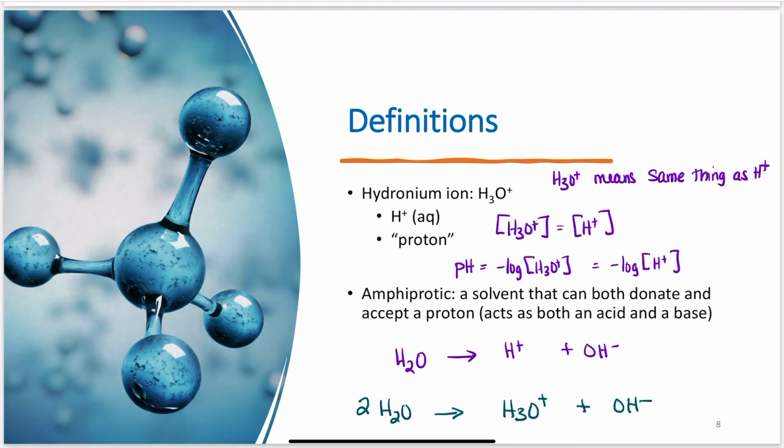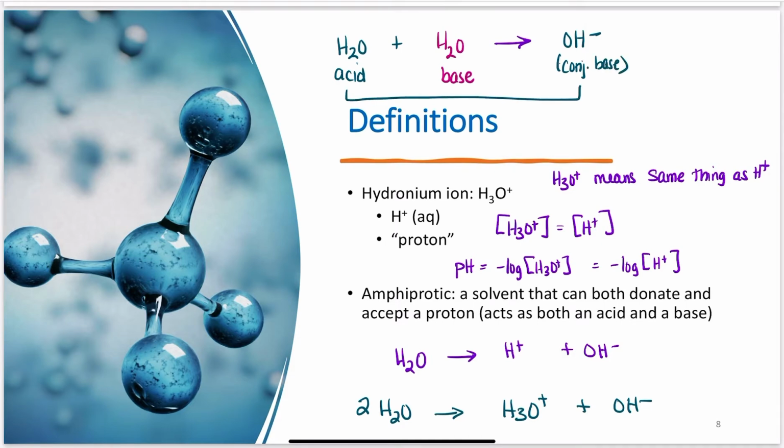One of these species acted as an acid, the other one acted as a base. And if we want to write it out a little slower just to see, we can say H2O plus H2O. This one is going to act as an acid. We'll have this one act as a base. Acids donate a proton, so we form OH-, which is a conjugate base. And the base accepts a proton, forming a conjugate acid.